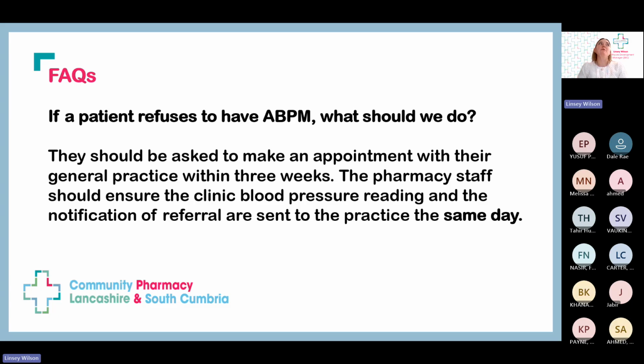Similarly, if that patient then comes in next month for their prescription again, it's about having that confidence in saying, did you book in with the GP? And they're going to say no. And then you say, okay, how about we just check your blood pressure again and make sure it's not gone up, it might have gone down. Again, it's about building that rapport and confidence with your patients. But as long as we've clearly documented that the patient has refused, but this is the advice we've given them, we've made a referral and everybody's aware, then you've covered yourselves as well.